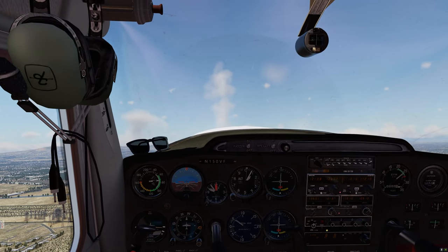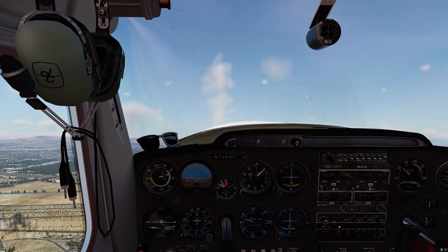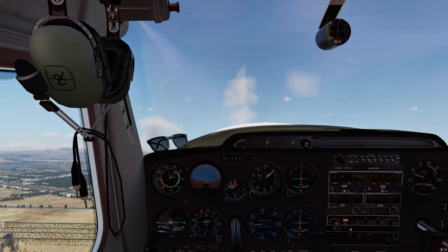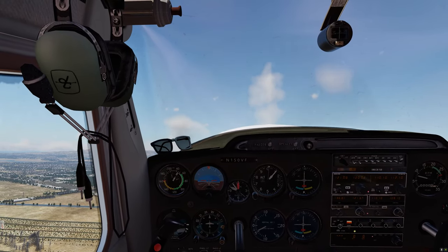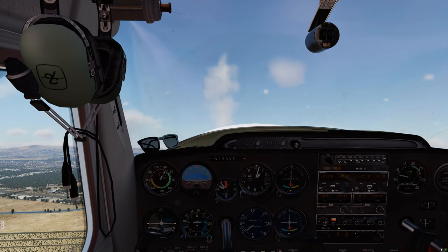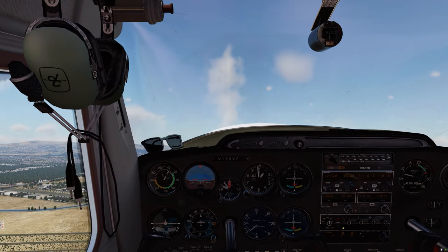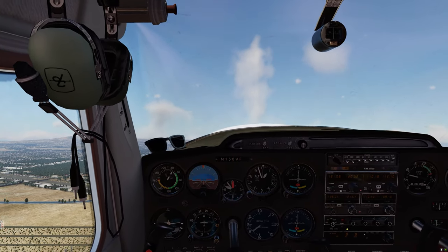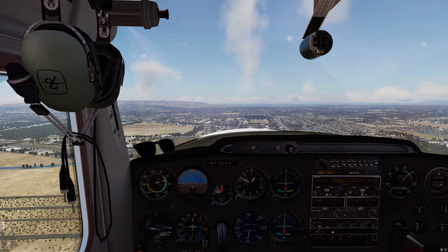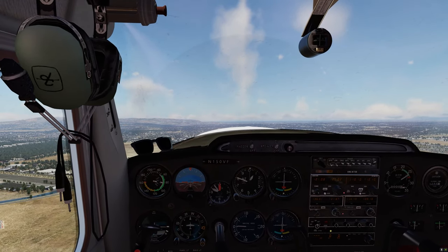All right, we are now at about 1,100 feet. I'm going to go ahead and idle the power. And we're going to hold it steady. And that is very accurate behavior of the stall for the 150, according to some of the videos that I have seen. We're going to pitch down and give it power and recover from the stall. Very nice handling of the aircraft overall.